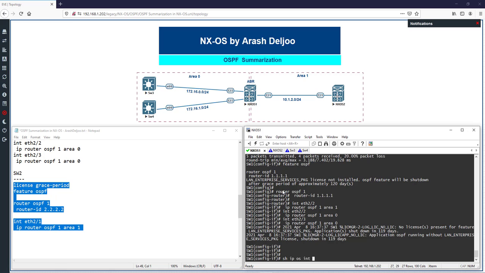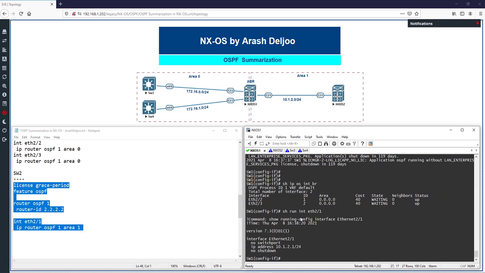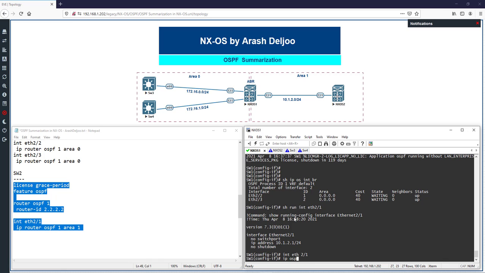Show ip ospf interface brief shows us that ETH22 and ETH23 are members of area 0. Let me check the configuration of ETH21. In ETH21, I didn't copy the configuration for ETH21, so let me configure interface ETH21 with ip router ospf 1 area 1.